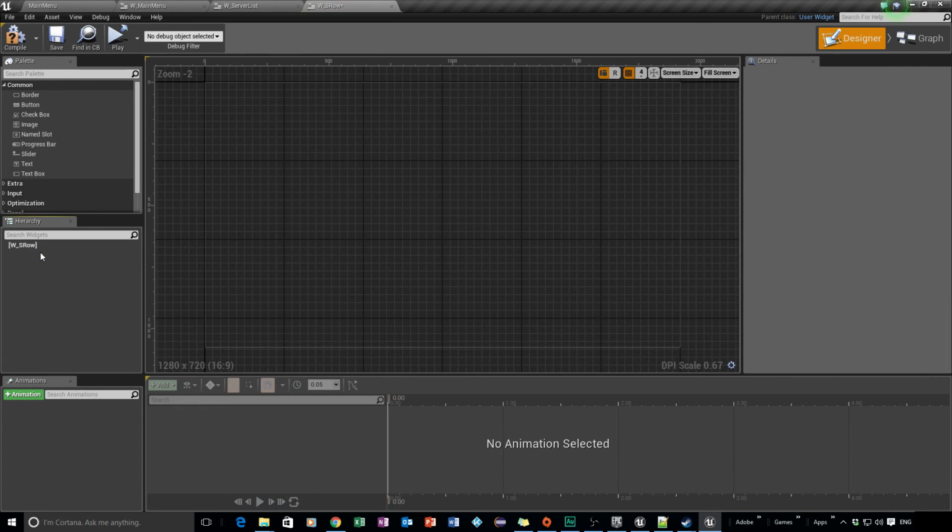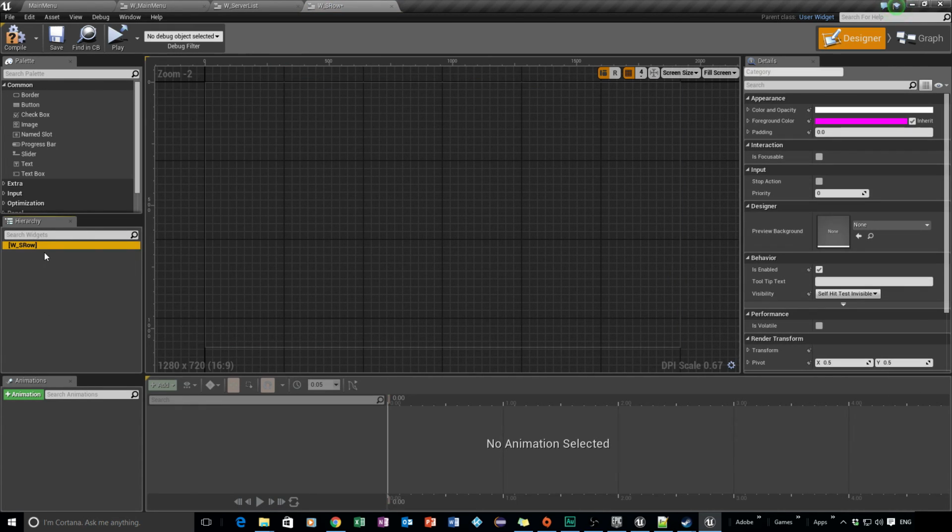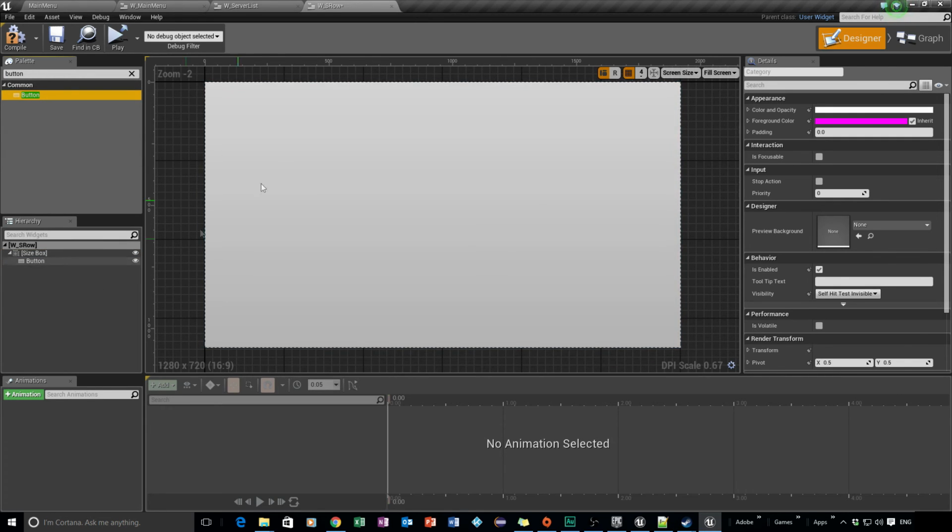Basically, we're going to delete this canvas panel because we don't need it. But we're just going to start putting some stuff in the hierarchy. We're going to need a size box to start off with. The size box is quite nice because we can manipulate it how we like. So we're going to put one of them in. We're going to need a button, so basically it'll be clickable. So we need to make sure that's there. Don't worry about the size of it. That's perfect. It doesn't really matter how big it is, to be honest. And then we need a canvas panel underneath the button. And then just three text blocks. So text, not text box, sorry, text, and text.